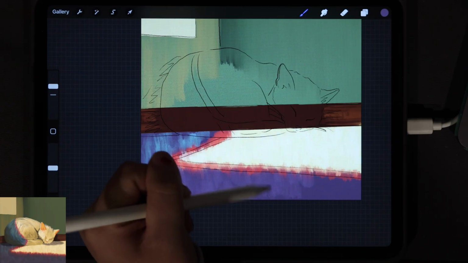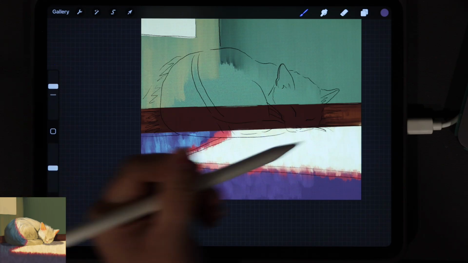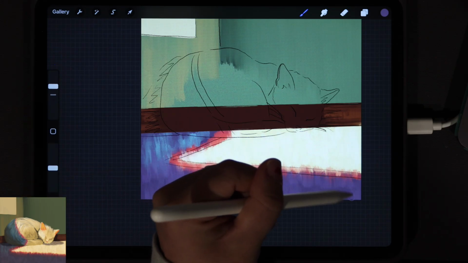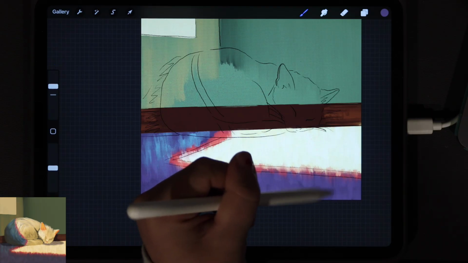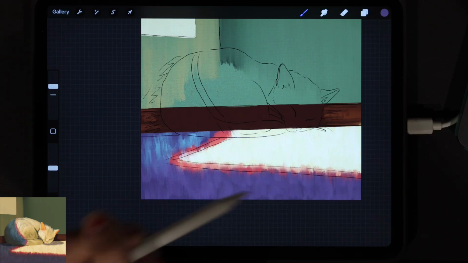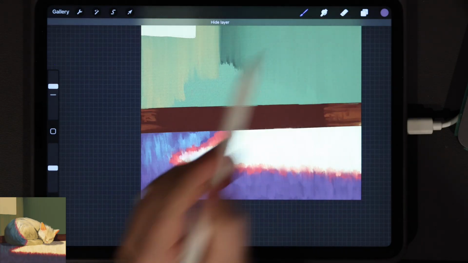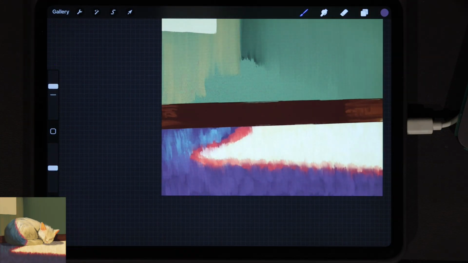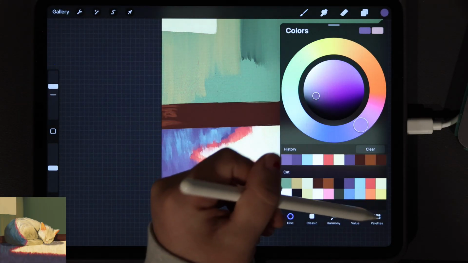And I am brushing up and down. So what I mean by that is I'm not just swiping up on the pencil, I'm swiping up and down because that pulls in a lot of those colors together. So the red here, it pulled it down a little bit because it's grabbing that color, and I like that look. I don't want it to just be going up in one direction. And so that's what I'm using here to kind of blend these colors in together.